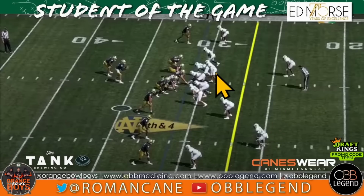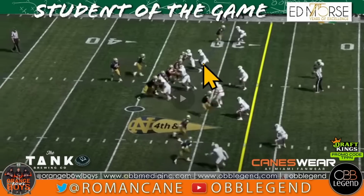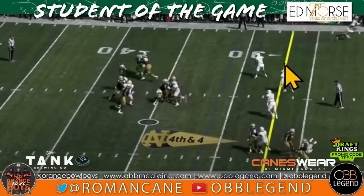Now the simulated pressure gets Notre Dame to react, and this is how it gets them to react. They're going to do a standard pass pro, but they're going to keep the running back in to block. He's not going to go out and be a pass-catching option. So there it is. Even though you saw all this traffic, Marshall's only going to bring 3. And I really like how this linebacker's taught, because he sees that the back is in pass pro, and he realizes, all right, that's exactly where I want to keep him, because now I can play the pass and cut this off.